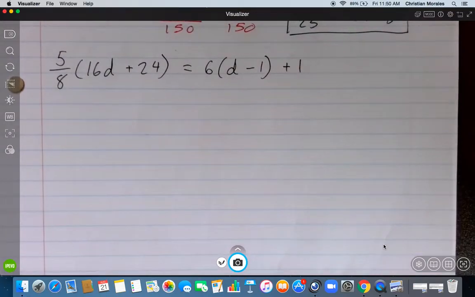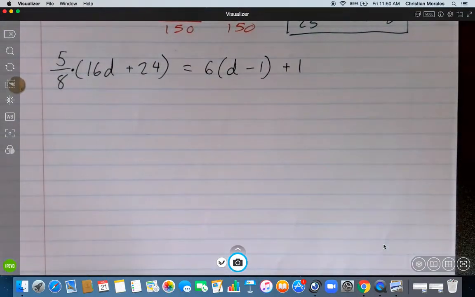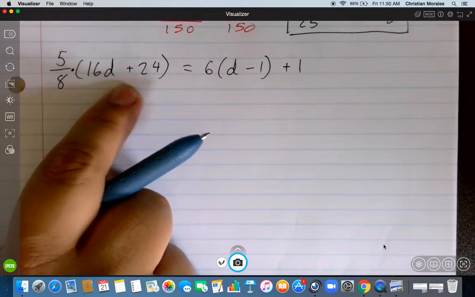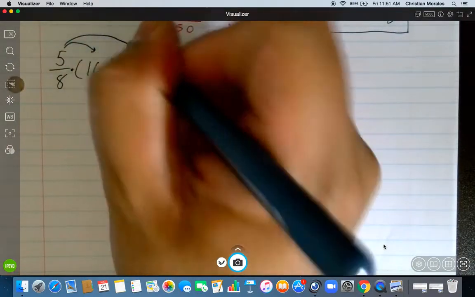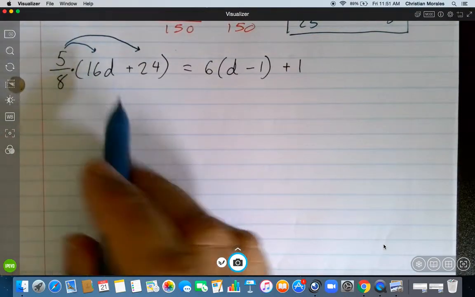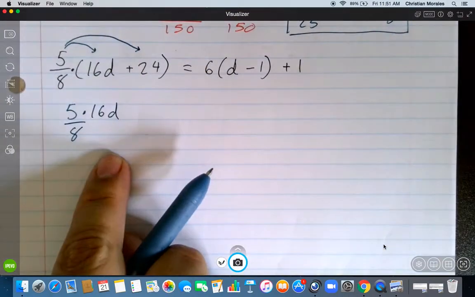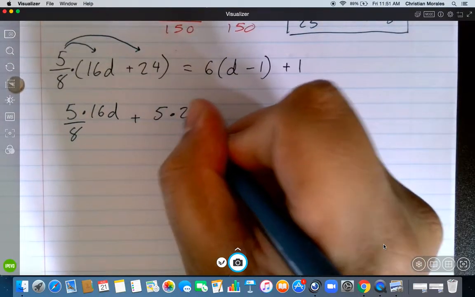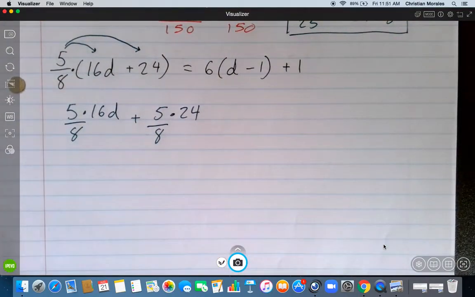Okay, we have a fraction that is multiplying. So actually, I'm going to multiply it first before I consider getting rid of it. Because we talked about how to get rid of it using the lowest common denominator. But I'm looking at these numbers and I think we're going to see something pretty great happen. Now, when you distribute here, remember, only the numerator is multiplying. So it's 5 times 16d, like that. And it's 5 times 24, like that. The 8 on the bottom is not going to multiply. It's just going to stay 8.